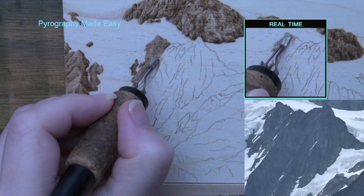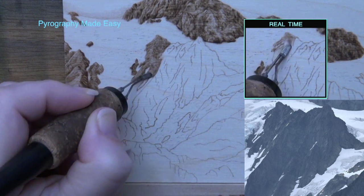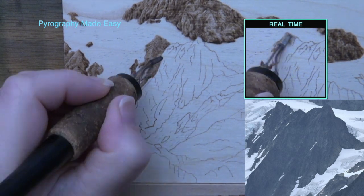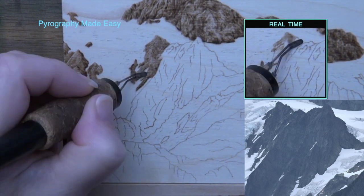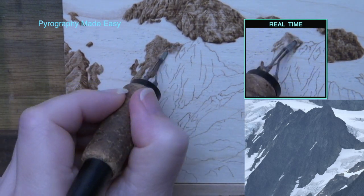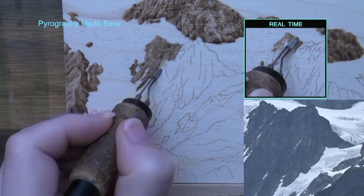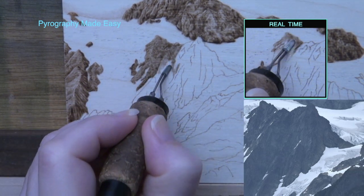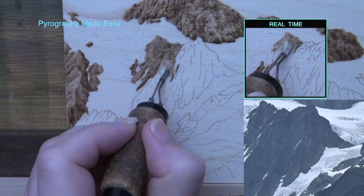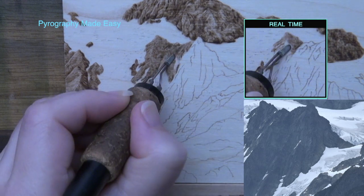Now I want to mention that the angle the lines are burned in do not need to be identical. Changing that angle while burning in the feature will make it look more realistic and it will add more variety to the mountain. As I said before, you want a lot of tonal variety on the mountain. Don't forget about your light source.